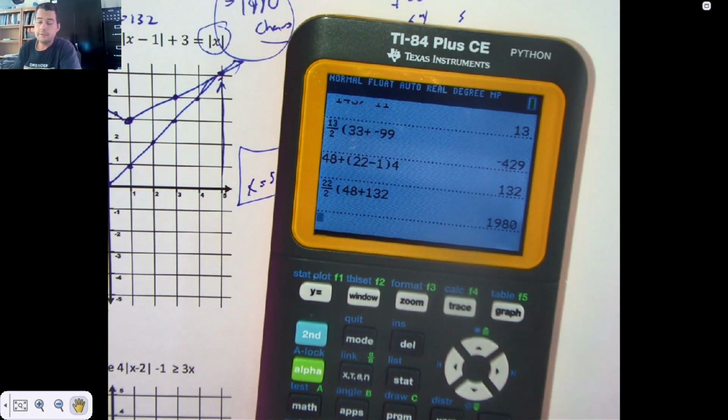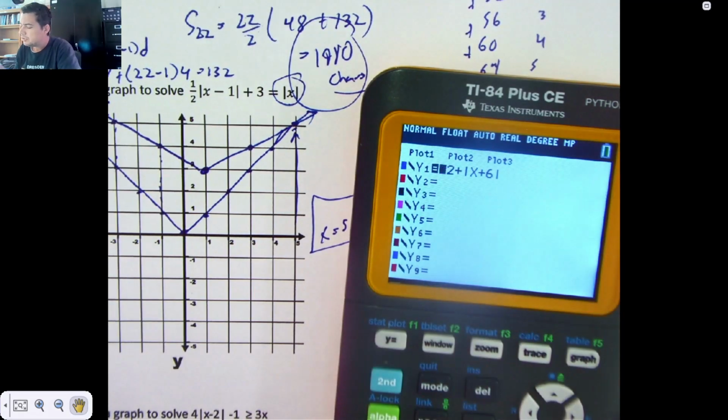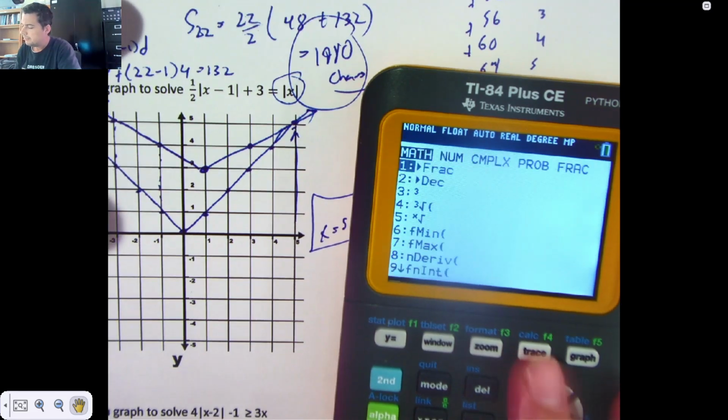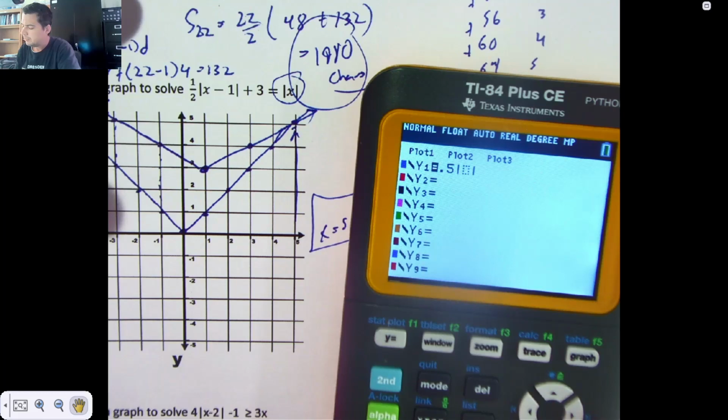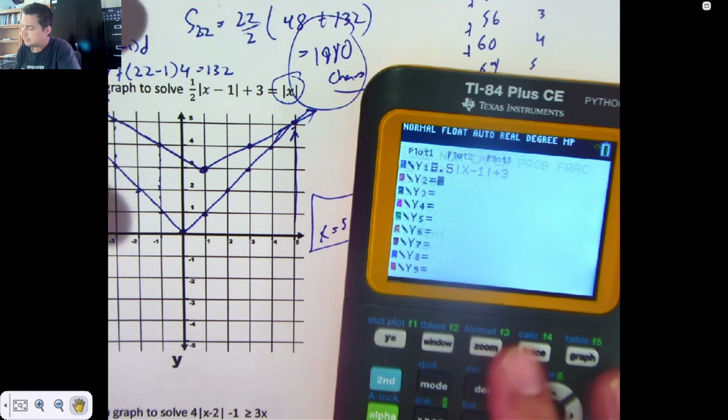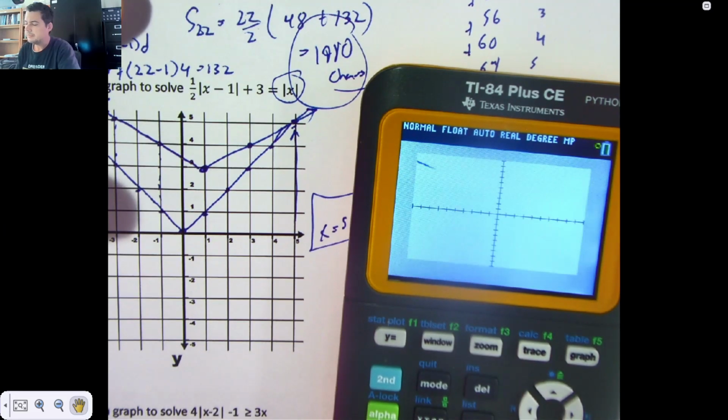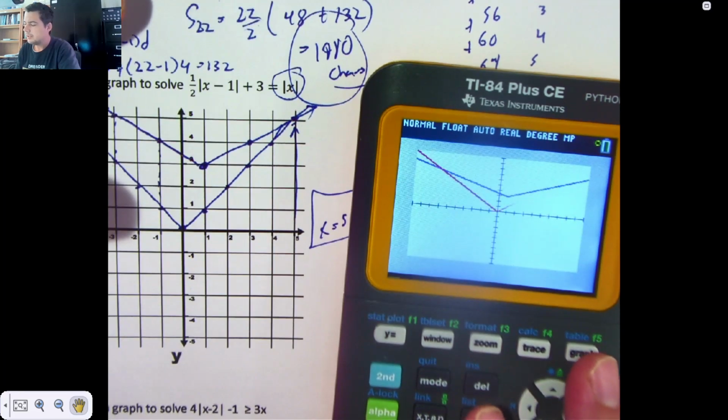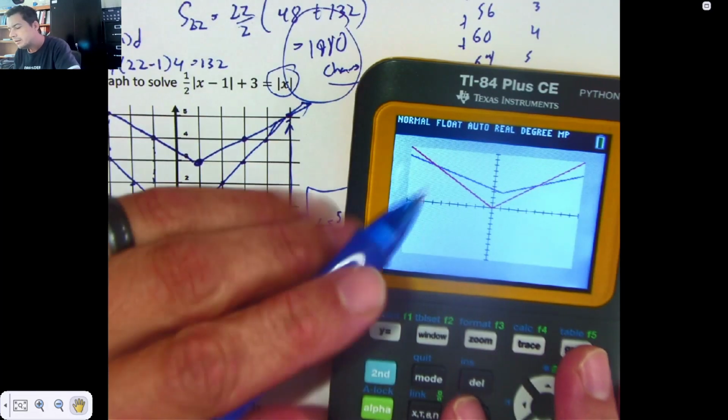And speaking of things, I can check myself, can't I? I can even make sure that I actually have my graph right. I can go to my TI-84. I can go to Y1. I can type the equation in. I can put the left-hand side in Y1. I can put the right-hand side in Y2. And I can do a zoom 6. I was a little curious about that one.